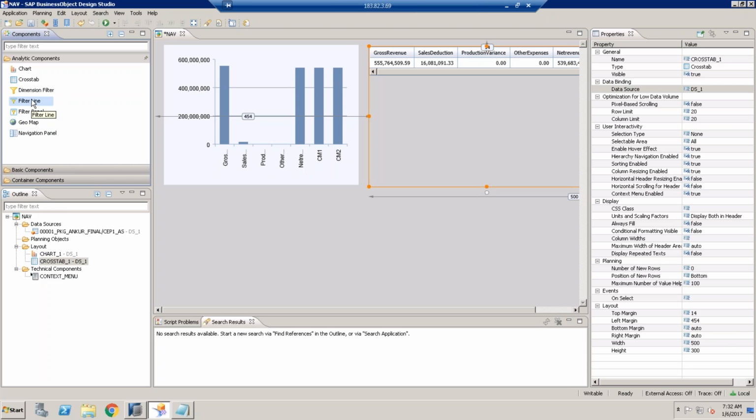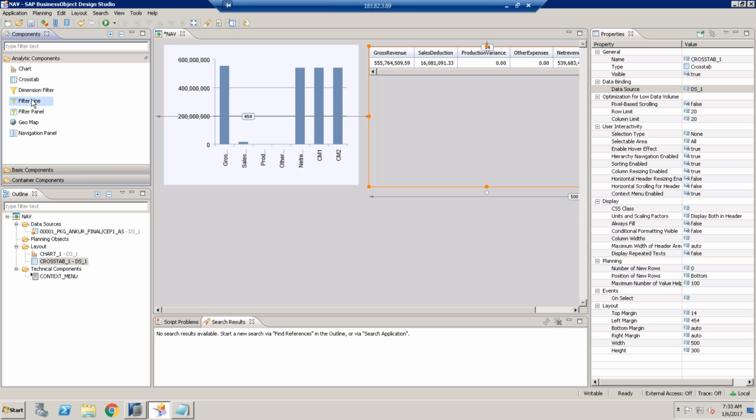But if you come to filter line, you don't have that limitation. At runtime, you can choose what you want to filter. Let's say I see that I have sales in different regions, and I don't have good sales in Europe. I will say filter Europe. Then in filter Europe, I find that in this country the sales is not good, so I can apply a second filter on top of that.